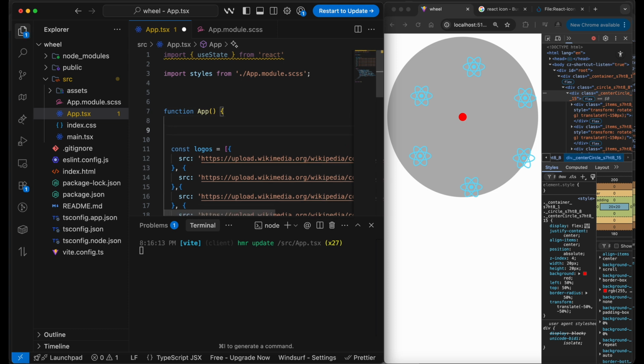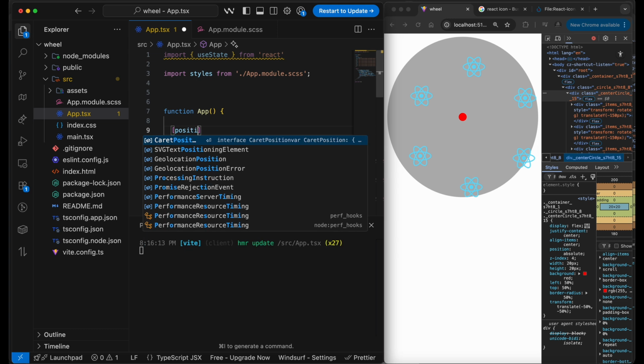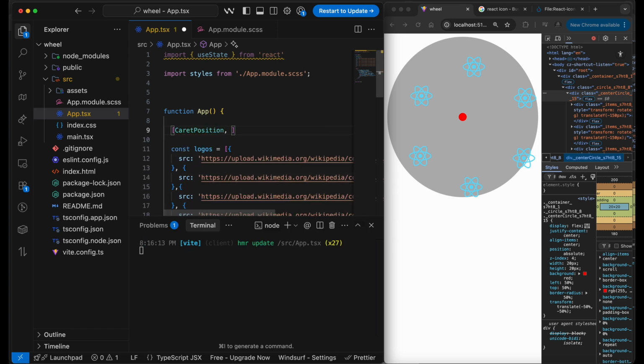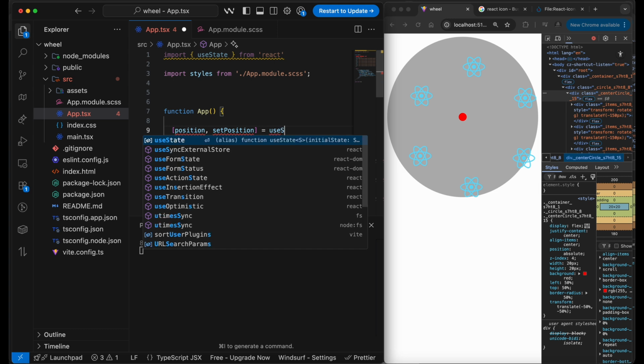So we can use set position. By the way, I'm experimenting here.